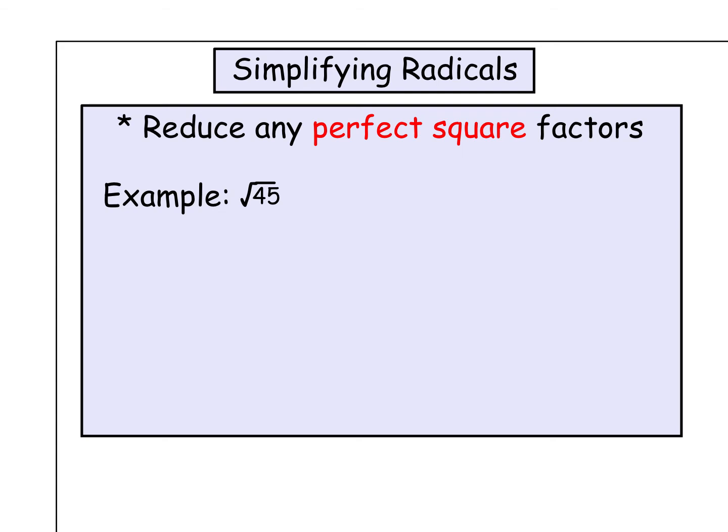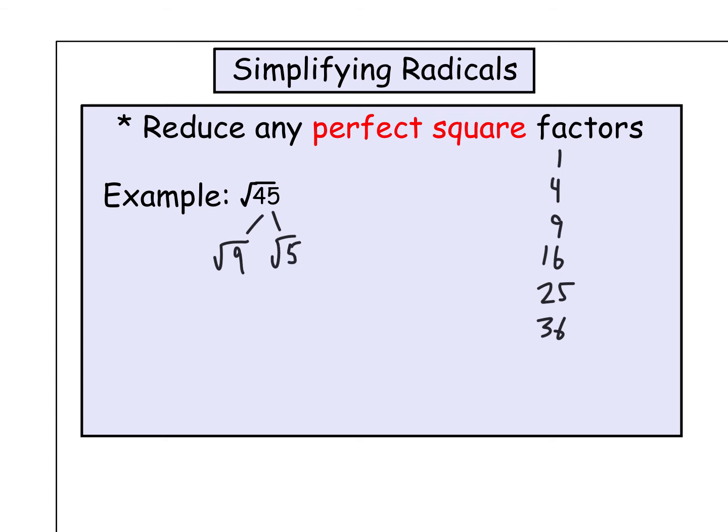So the trick here is to think about perfect squares, okay? Perfect squares are numbers whose square root is a whole number. So 1 is a perfect square, 4 is a perfect square, 9 is a perfect square, 16, 25, right? Because each of these has a square root that is a whole number. So when you're breaking these down, you want to use one of those as your factor. For example, with 45, there's probably a few ways to break it down, but the smartest and quickest way is going to be to use the perfect square, 9 times 5.